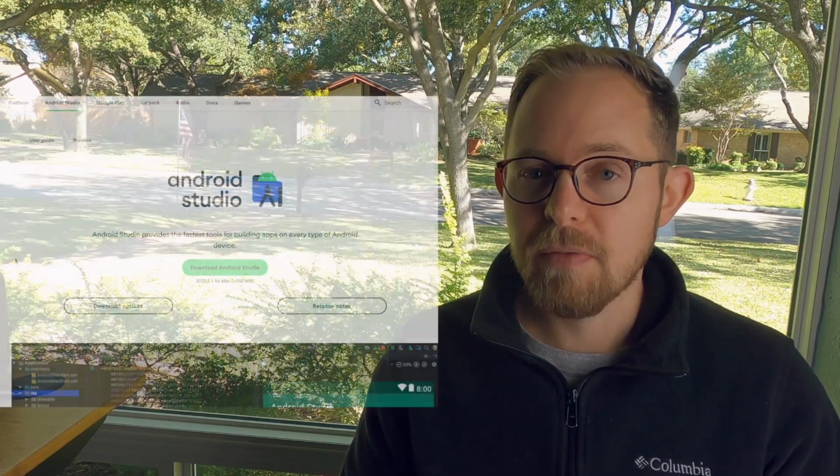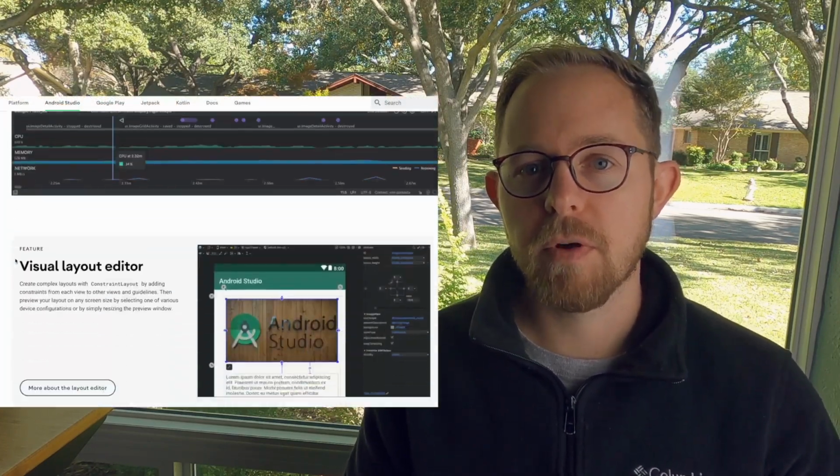Now, I love and use IntelliJ every single day, whether it's for backend development, taking notes, or mobile development, and it's even the IDE of choice for Android development specifically. It's just the type of thing that I've fallen in love with. I like the shortcuts. I like the way that it's mapped out.